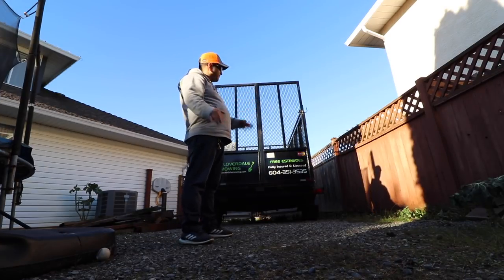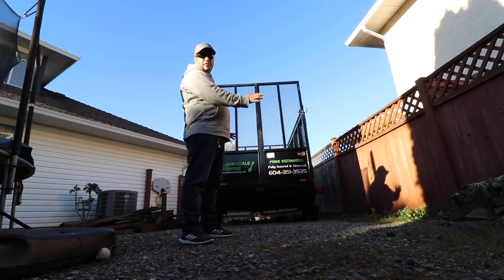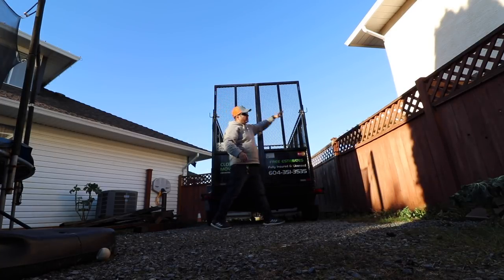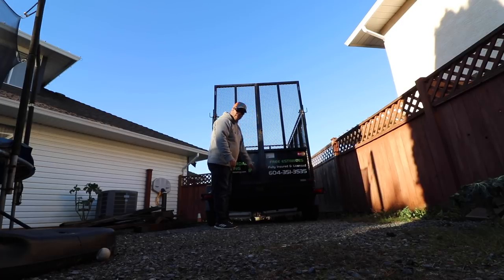Okay, so if I want to reconfigure the doors, I just got to change the hinges around. Two at the top stay, and I just got to change the bottom ones.